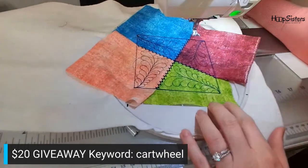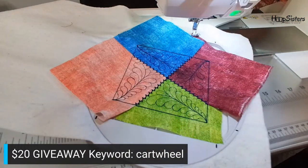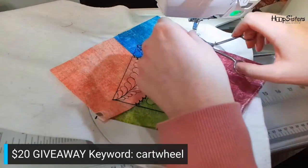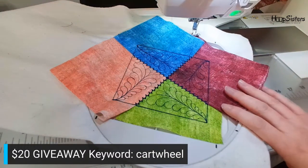And Sarah, someone asked what Janome machine you're using. It also looks like you're doing a 5-inch from my view, but maybe let us know what size block you're doing too. Yep, doing a 5-inch block on a Janome 15,000.